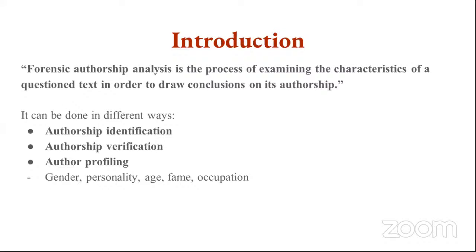So basically there are three tasks. Authorship identification: given a particular text or document, you need to identify the author of that document. Then the second is authorship verification. As I mentioned, you collect a person's many documents, messages, emails, blog posts, or several documents written by the author. Now there is an unknown document. You have to say whether the document is written by the same author or not. This is called authorship verification.